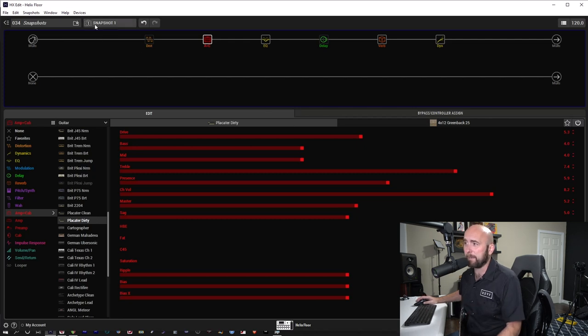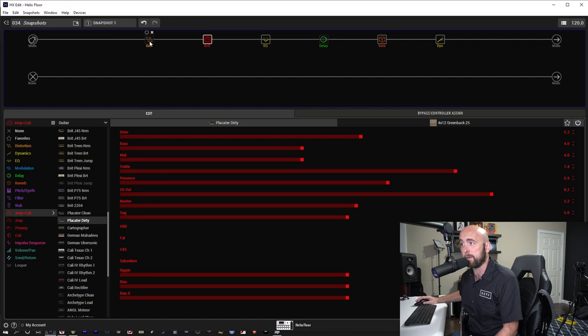I could say on snapshot 1, I have my distortion off, I have my delay set off, and I have these settings which I like. Now, if I switch over to snapshot number 2 in the pull-down menu, I could also hit Control 2, we have these same settings. But now if I click the distortion on, click the delay on, and leave that, if I switch back to snapshot 1, you'll notice that it saved the bypass state of those effects.